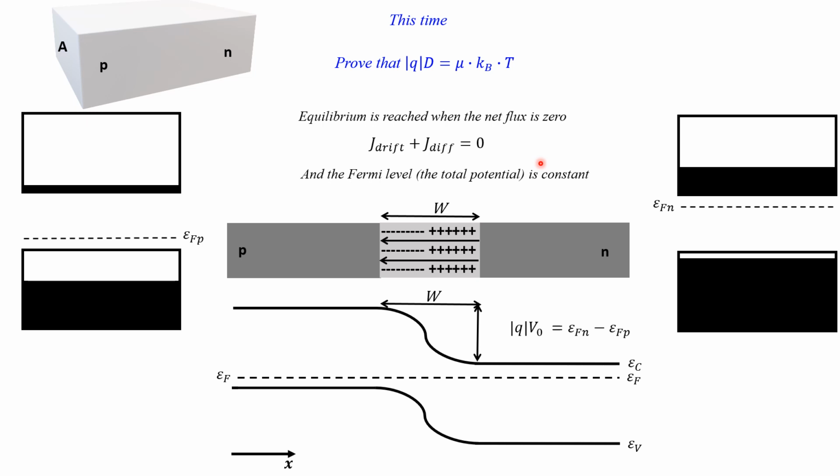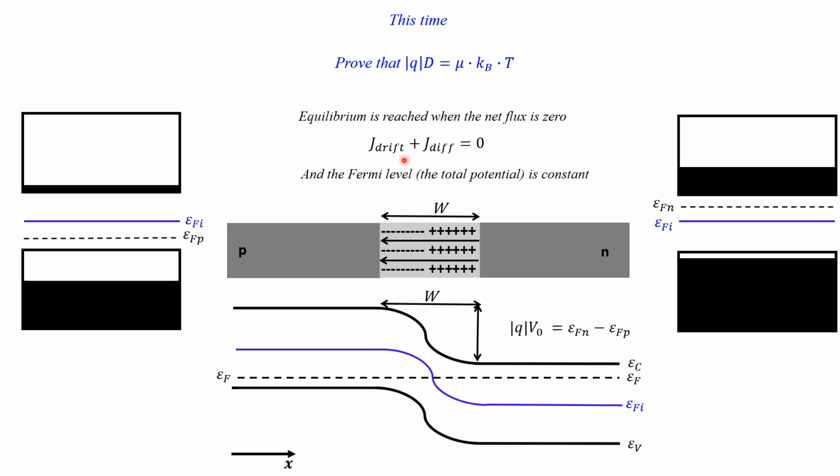So to prove both this identity and this identity, we're going to use the condition that the net flux in equilibrium is 0. But instead of using the flux in terms of the total current, we're going to use it in terms of the current density. So recall that the current density is the total current divided by the cross-sectional area. So imagine that the p-n junction is like a wafer. In this drawing here, we are showing this face. So the cross-sectional area would be this face here. So the total current is the current density times this area. And from now on, we're going to use the current density.